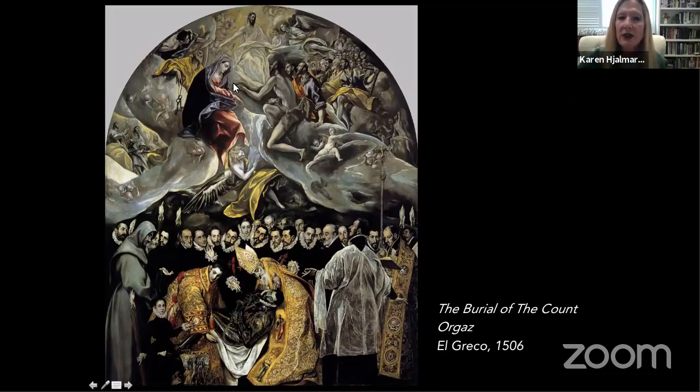But what do we have here? Oh my goodness, these wraith-like figures, these religious figures, Jesus, Mary, St. John, I believe he's here. And what we have is an icy landscape, I should say a heavenscape, an icy heavenscape, and these wraiths, these ghost-like figures watching as this scene of burial takes place.